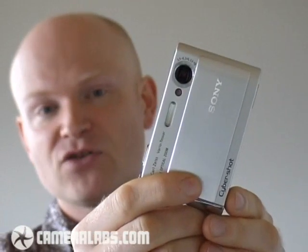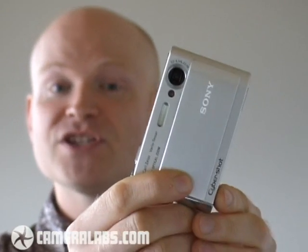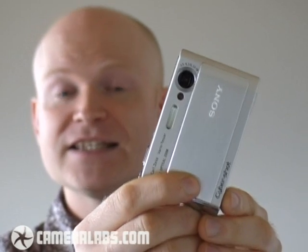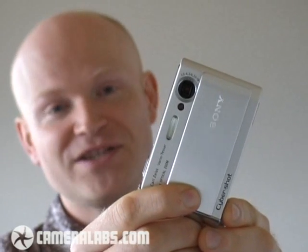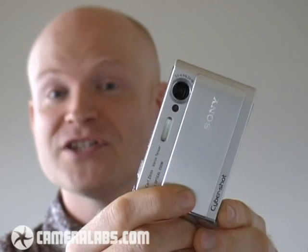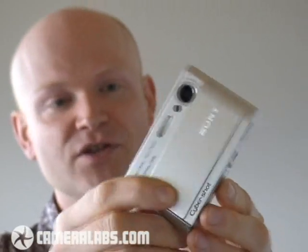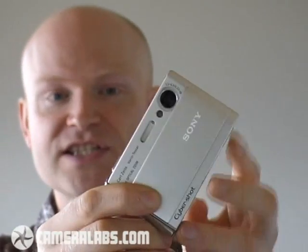One of the other features that makes the T70 very special is its smile shutter mode. Now, face detection is no longer good enough for Sony because the T70 can actually recognise when your subjects are smiling, and it can delay taking a picture until those grins are big enough. And I'll be showing you a demonstration of that later on in the video. But right now, let's have a look at the actual design and build quality of the T70.